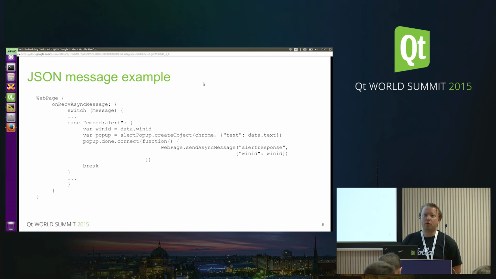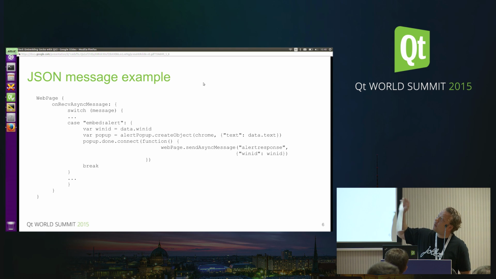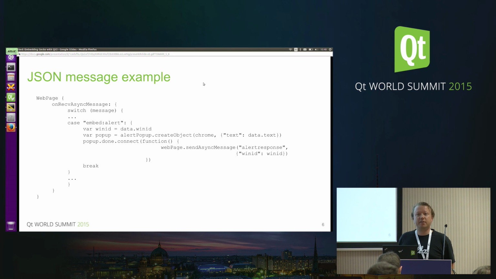QtMozEmbed provides an API to register, listen, and receive messages from the Gecko engine. The message handler is called on receive async message, and it always contains two arguments, a string message and a JSON data argument.